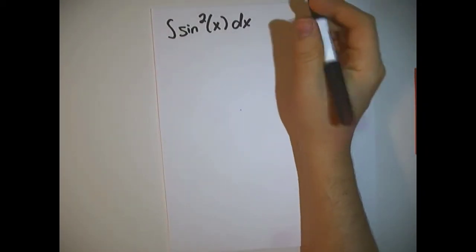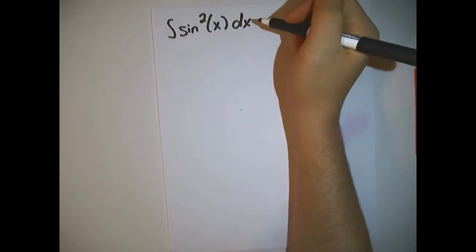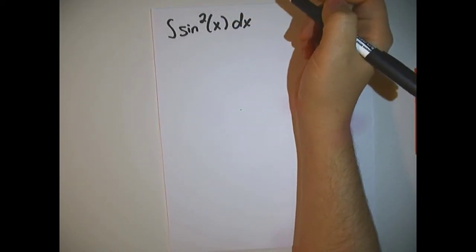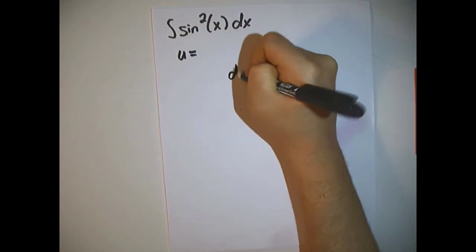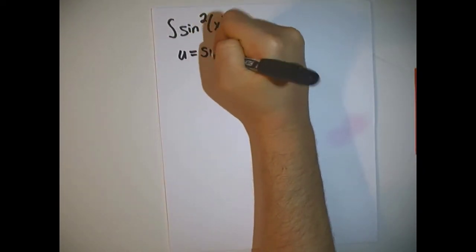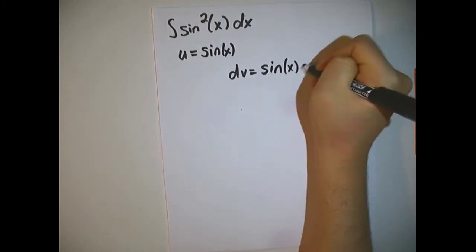Okay, so what else could we do? Well, one thing we can do is try integration by parts. And what are the parts going to be? Well, as it happens, there are very few choices for what the parts could be, because all I have here is a sine squared. So I can let one of the parts be 1 and one of the parts be sine squared. Or I can let one of the parts be sine of x and the other part also be sine of x.